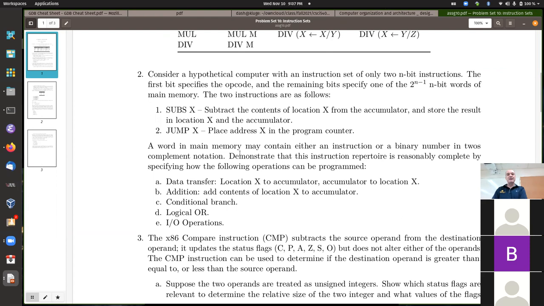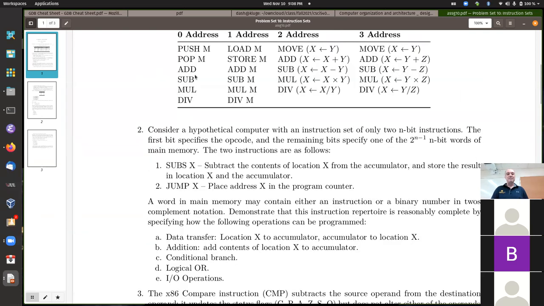So the basic setup of this problem is that we have a real simple machine, a two instruction machine, okay? And there's only two instructions. This is kind of like the same idea as a complete set of logic gates that we talked about, right? So can we build up all the operations that we need if we had an instruction set that only had these two types of instructions, like a subtract and a jump? Although this isn't a normal subtract like we talk about here.